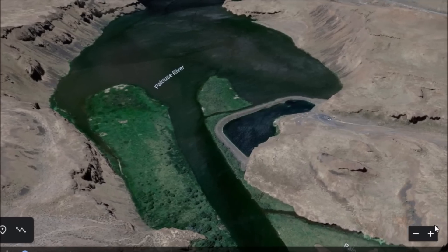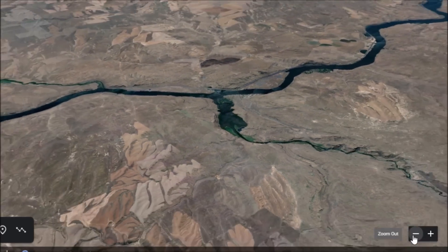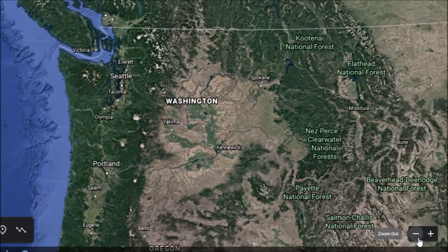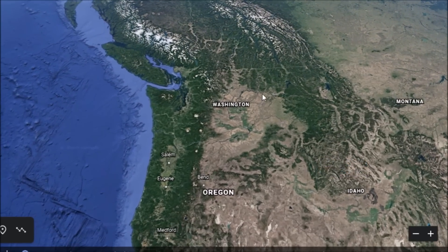They ran out of time, but it's a very interesting part of the world. Right where the Palouse River joins the Snake River — just north of that — is where the site is. This whole part of the world about 12,000 years ago was a pretty interesting place: severe flooding, evidence of people living there recorded in that rock shelter. Severe flooding eventually took it out, and we may never know what's in there.